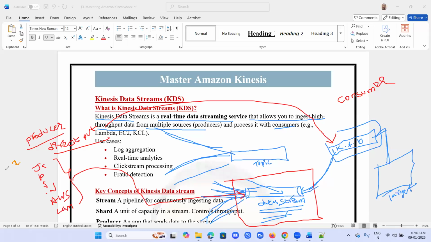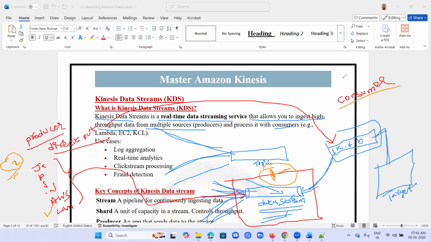Step 1 is creating the Kinesis data stream object. Step 2 is writing producer applications using any of the languages, or you can use AWS Lambda to produce data.